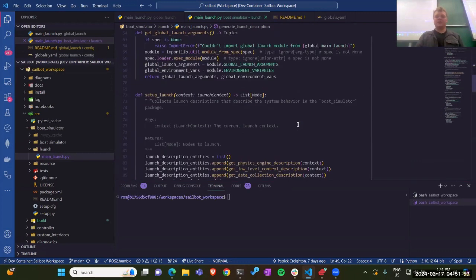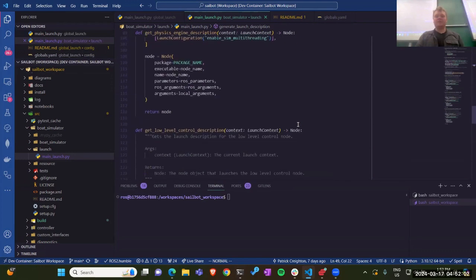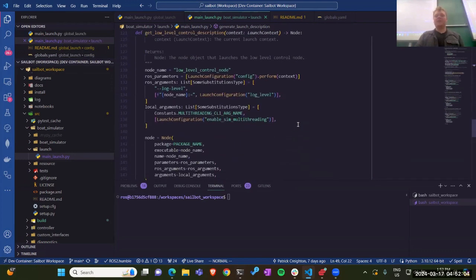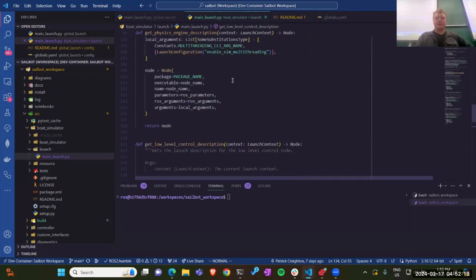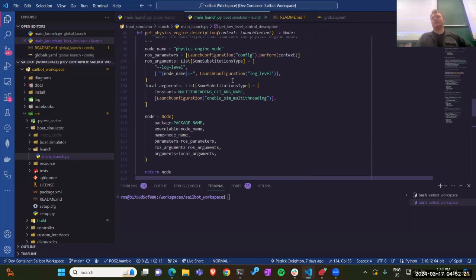There is a bunch of code at the bottom here where the CLI arguments are actually read in and passed into the node. For example, this is where we parse the log level and use that to set the log level. You can take a look at what your launch file does for your project, because I'm sure that it parses some sort of argument, and you can see how you can read in CLI arguments and use that to configure how you run your ROS nodes.